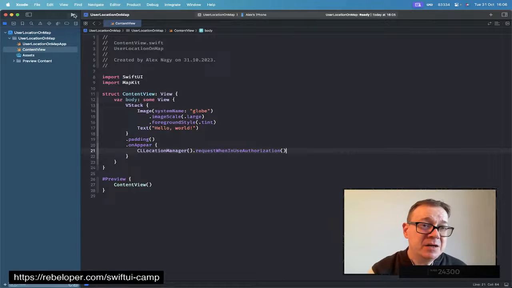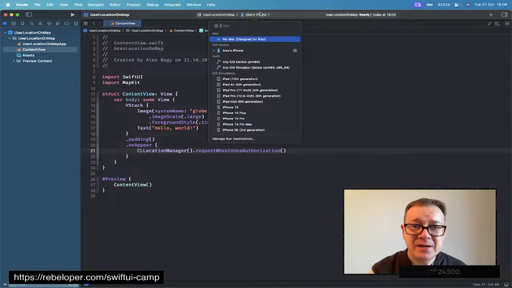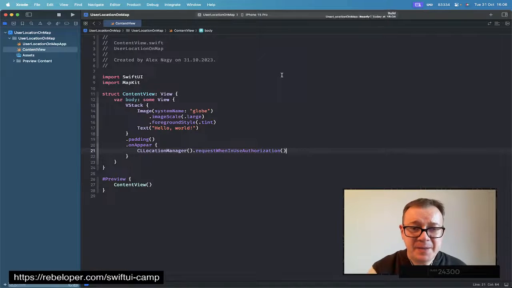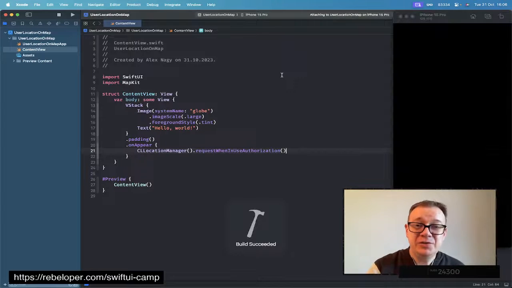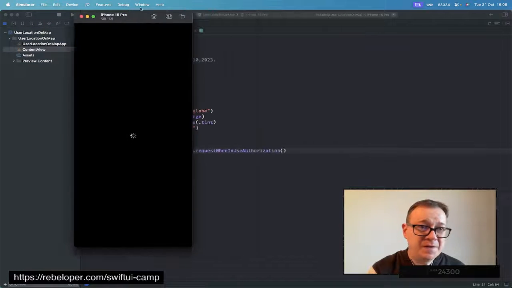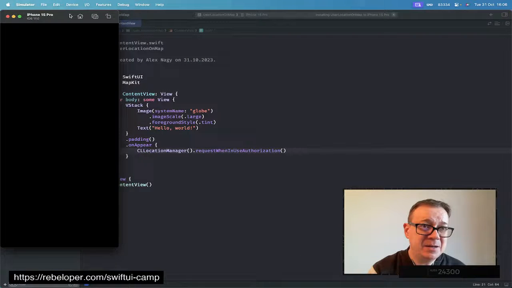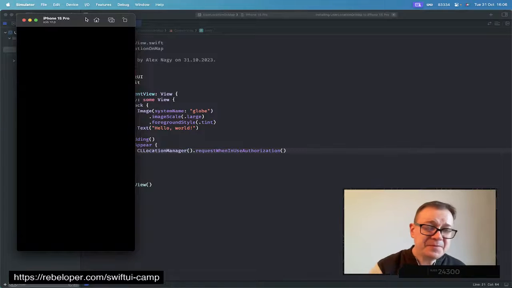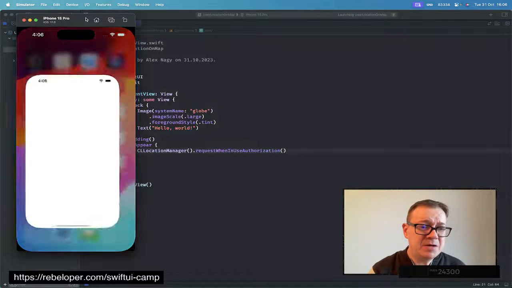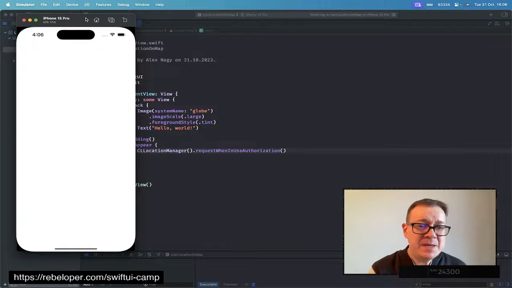Okay, so let's build and run this. Let's select the simulator right over here, and let's build and run it. Now, of course, we are just going to have that VStack appear. We are going to change this to a map. Let me just move this so we can see it a little bit better right over there. It's just loading up. There we go. And when this view appears, like the content view, we should have that alert be shown. Let's just wait for this.